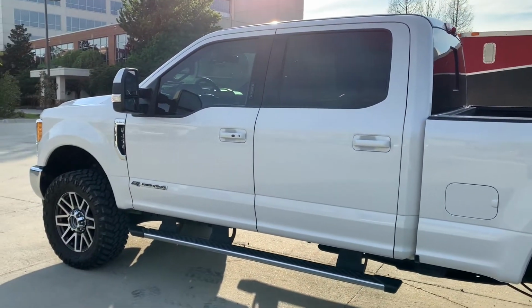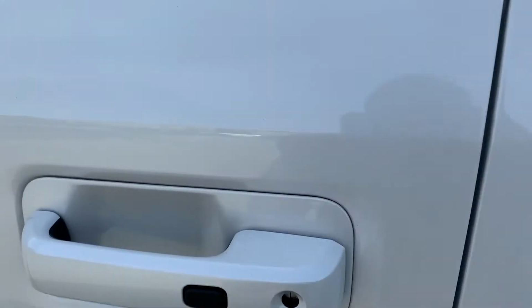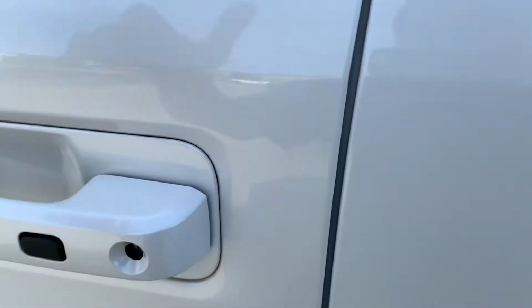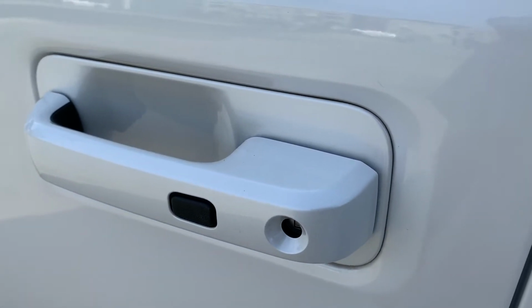Here's the other side of the truck. Now, you do have, it senses my hand and it just unlocked the truck because it sensed my hand behind it and it automatically unlocked it. And to lock it, all you do is tap this button and walk away, and it's locked.